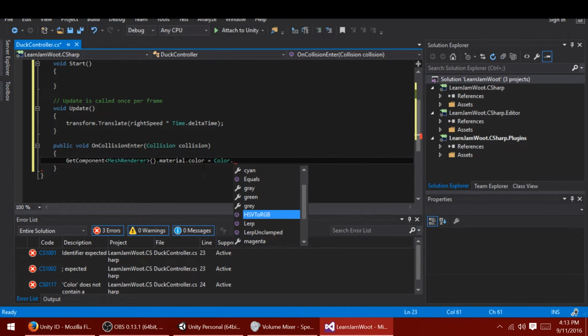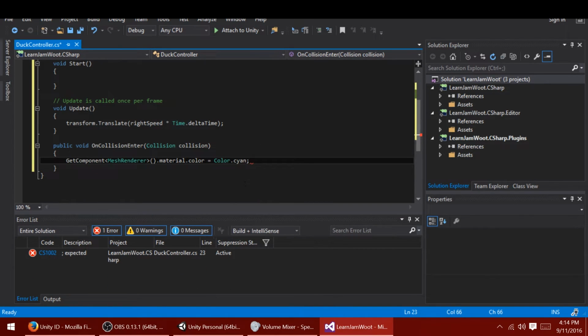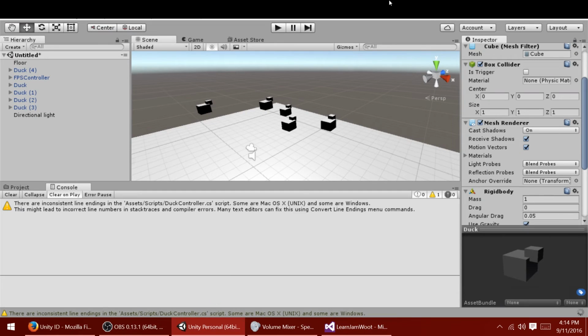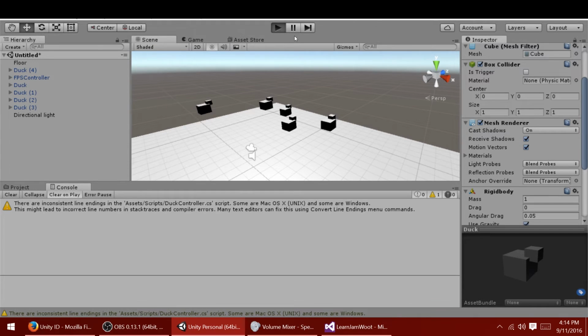Let's just do, what do you guys want to do? What color do I see here? First color here. Cyan. Cyan, alright. So for now, let's just make sure this works. Does everyone have this written down? Okay. Does anyone not have it written down? Okay, sounds good then. So as you can see, we don't have any errors, so we're good to run.